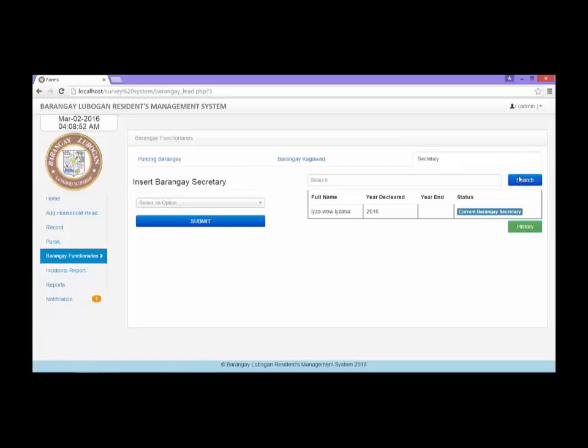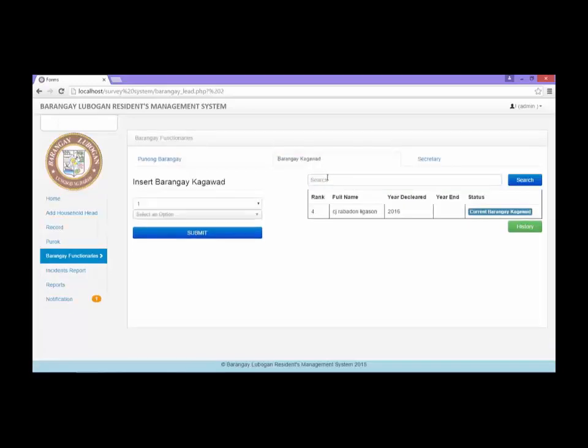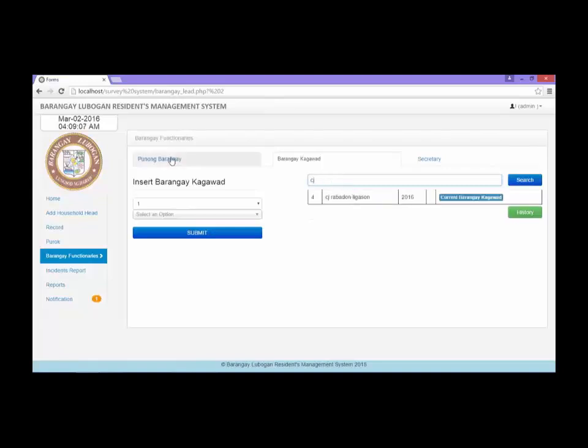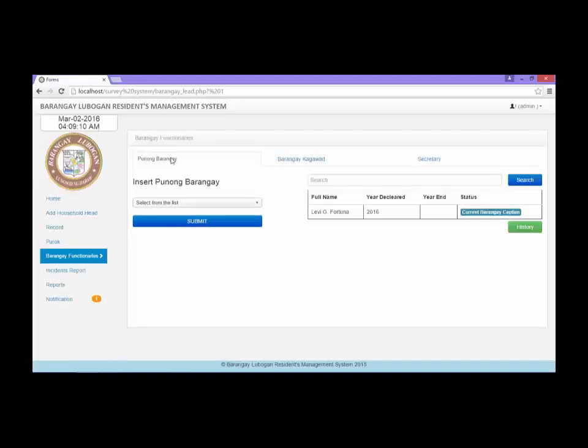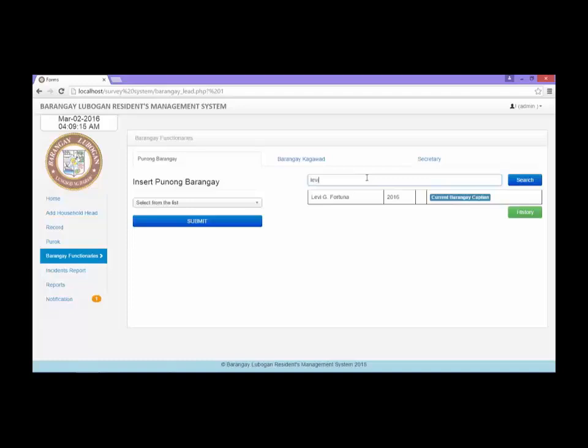Okay, and you can search also here, barangay kagawad. You can search also CJ, and the punong barangay TV. So that's all how the barangay functionaries work.